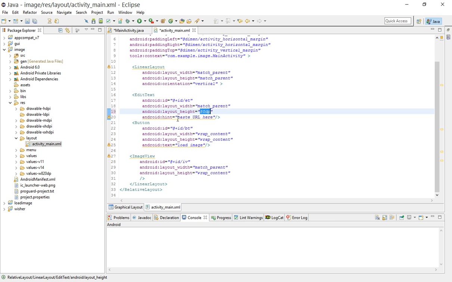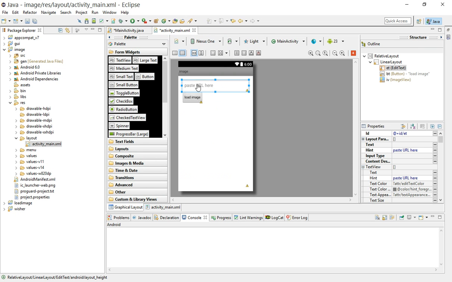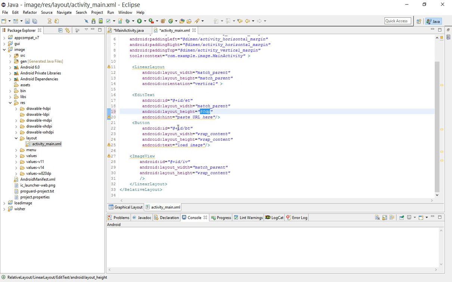And then say hint. What hint does is put a light colored text behind your edit text that goes away every time the user makes a click on the edit text. So this will be something like hinting the user what to do. Okay, and then in button you can give it an ID. Similarly, give it a width, give it a height. You can use match parent or wrap content.